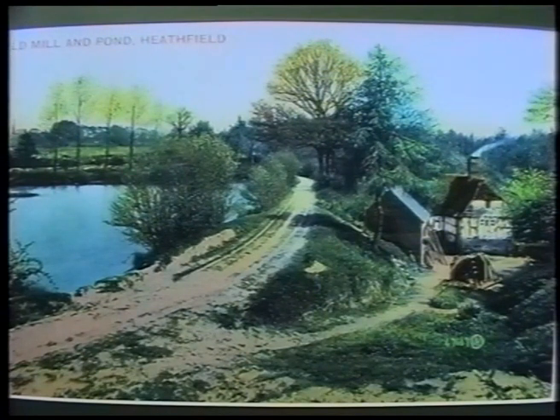My uncle doesn't remember that shed being there just to the left of the house. But during the winter, when the pond was all frozen over, the lads and everybody used to come down here at night and have lighted candles in jam jars along the edge of the pond to show where the edge was for their skating and fun. They also used to come down here fishing a lot. As my uncle remembered so much about it, I thought I'd go along to his home with my camera and actually ask him what it was really like in the days when this pond was there.